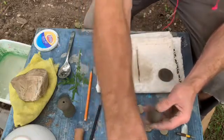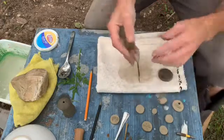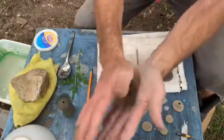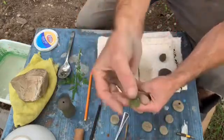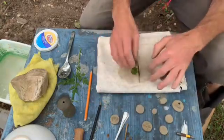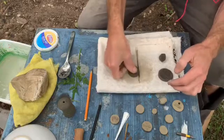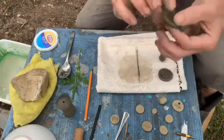So I'm gonna break this ball in half and roll it up again so it's nice and smooth, like that. And I'm gonna pick a leaf. I harvested a few leaves from the yard here. And I'm just gonna set that down, and I'm gonna set my ball right on it. And I'm gonna press it in. Just squish it on down. Oh, maybe I over squished because I got lots of cracks. You see all those cracks?